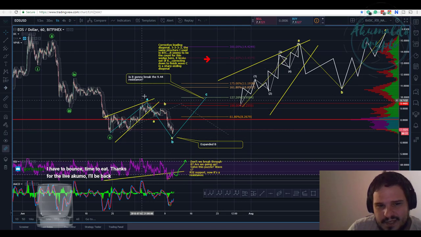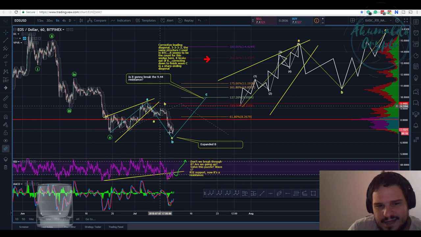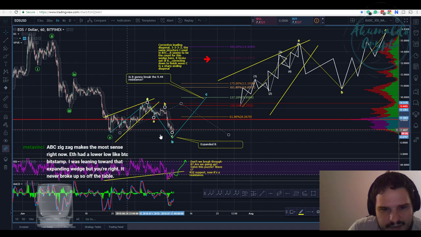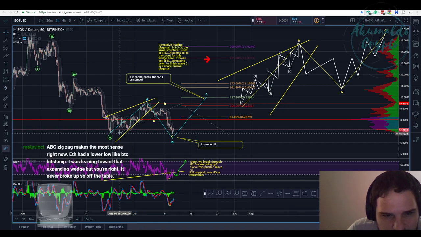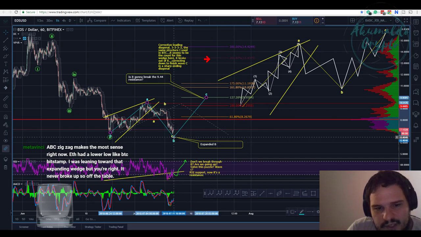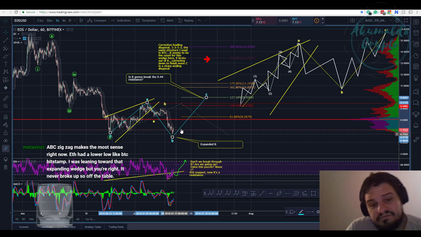This is finished, yeah, A, B, C. You have this diagonal way. It's pretty much done, okay? At least in my opinion. Come on, if we go lower than this, when we broke the previous low, so we are now in a new, but we had a reaction. I don't think it's going lower.